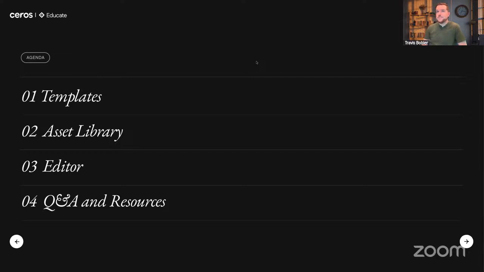Okay, so I thought it was best to approach this conversation today by examining this content creation efficiency flow from a new user lens, or at least in an account that doesn't really have any content existing, to illustrate that, hey, you can make something out of nothing by leveraging stuff that we provide to you here at Ceros. So pre-built templates, Ceros assets, and that kind of stuff.